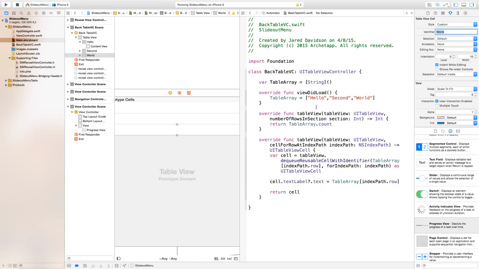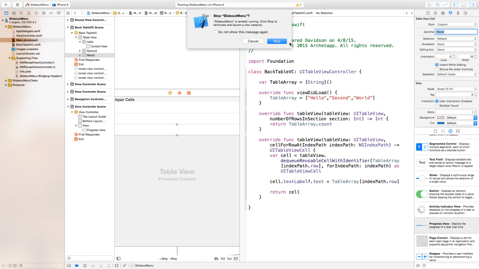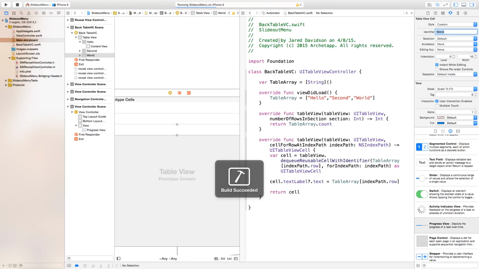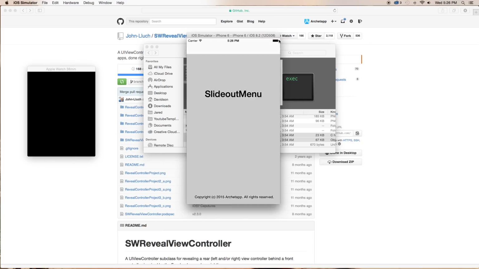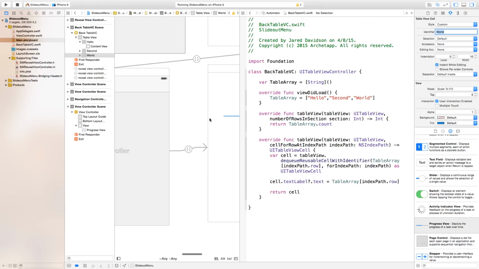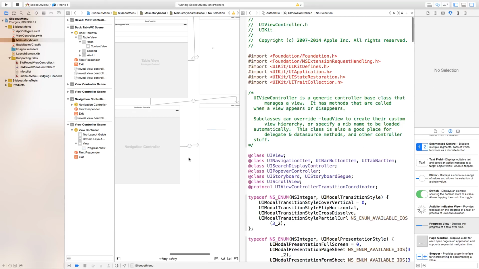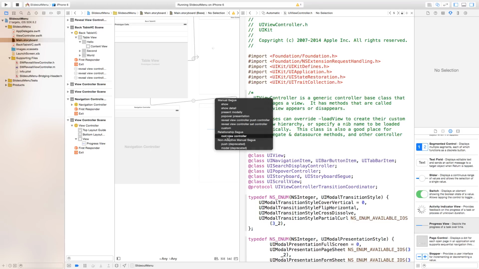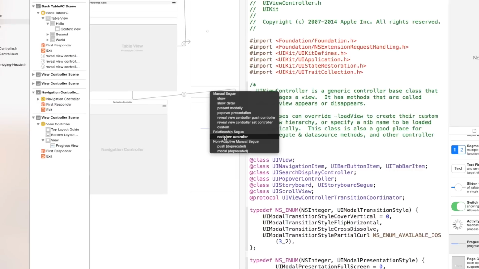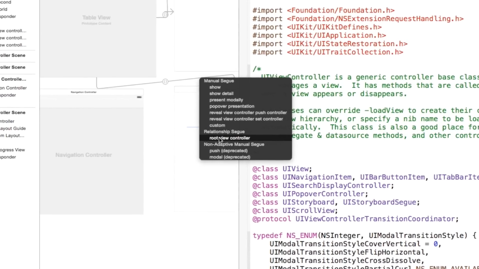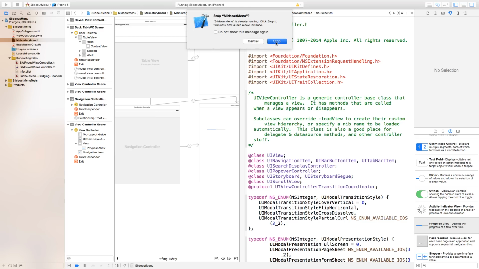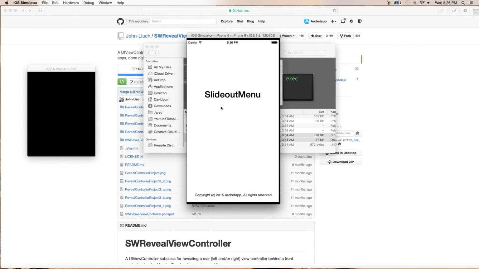So now that we have all 3 of these set, let's build and run, and we should get our populating view controller. Oh, I accidentally hooked this up improperly. This should not be push set view controller. This should actually just be a root view controller. So right click or control click and drag from your navigation controller over to our view controller and say root view controller. Now let's build and run, and we shouldn't get this black screen that we were getting before.